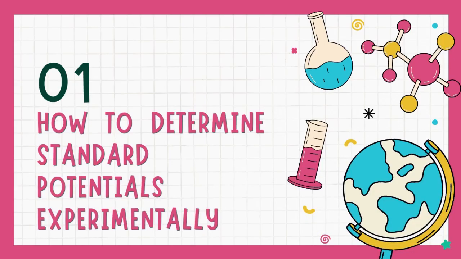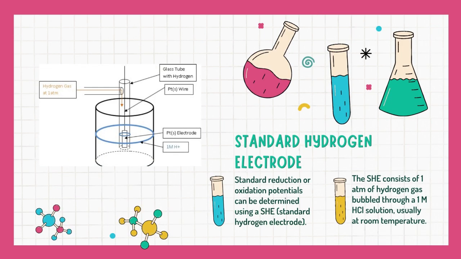Now, let us discuss how to determine the standard reduction potentials experimentally. The standard reduction potential is the likelihood of a particular molecular atom to be reduced, or gain electrons. But how do we determine the standard reduction potential experimentally? Looking up the standard potential for hundreds of half reactions is actually easy. But it is important to realize that none of these potentials can be measured directly in the laboratory.